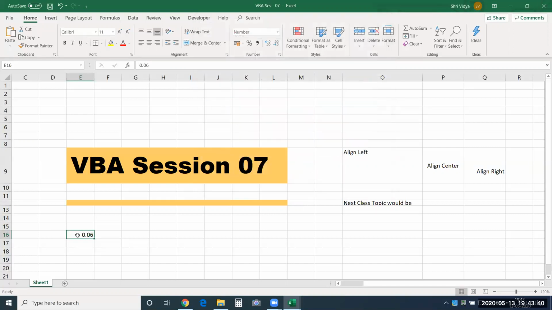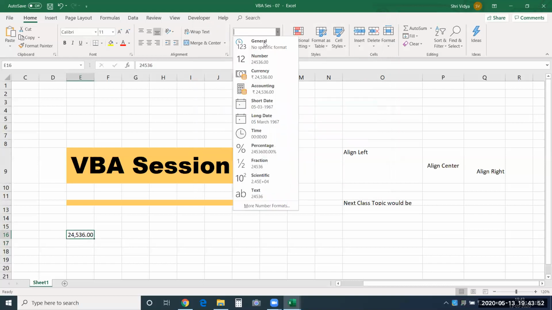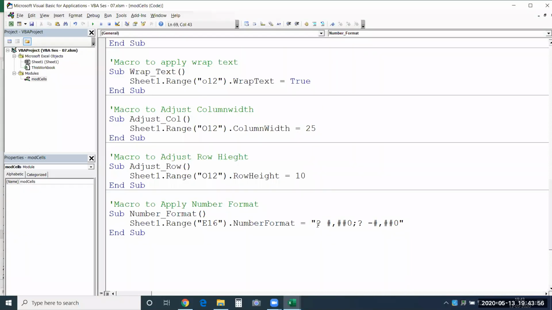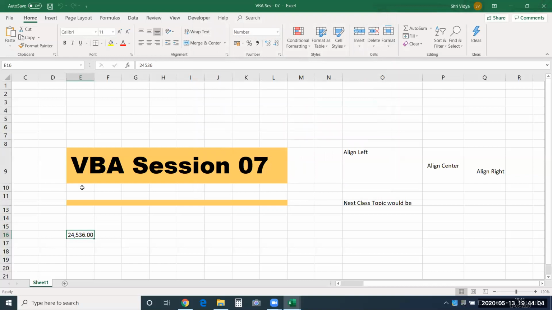Okay. See, I'll change this to a bigger number, 24536, something like this. Now it has to change in this format. I'll set it to general. Now once we apply it through code, let's see what happens. Let me remove this. See, when you run it, it will appear like this.